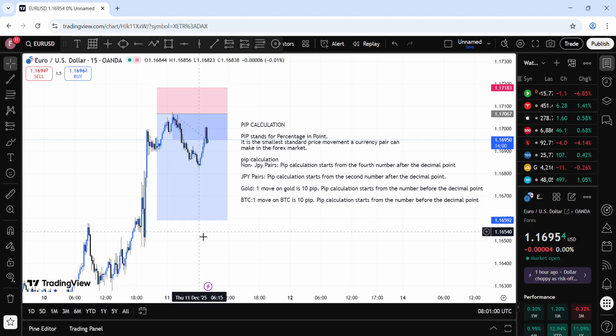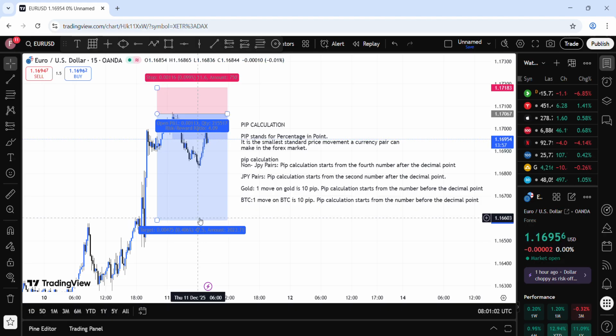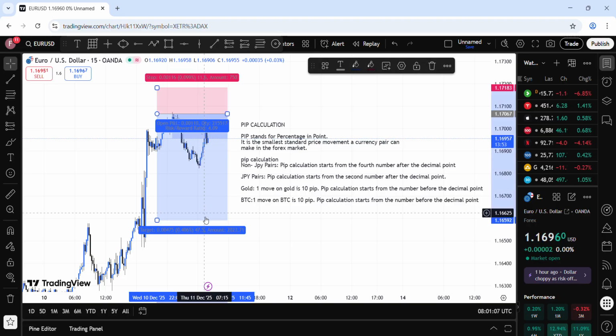Automatically it has been calculated for us. As we can see here, it is 47. You can see the 47 there. It has been calculated for us. These two just automatically bring out the number of pips. It means that if market moves from here to here, it has taken 47 steps. If market moves from here to here, our stop loss is 11 pips. It means that market has taken 11 steps. So pips is just the number of steps that the market has taken.